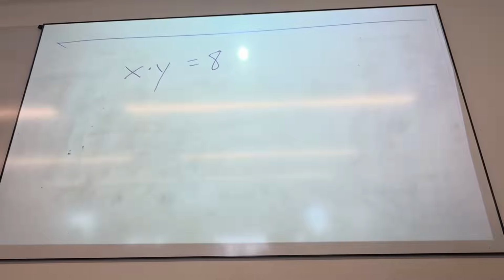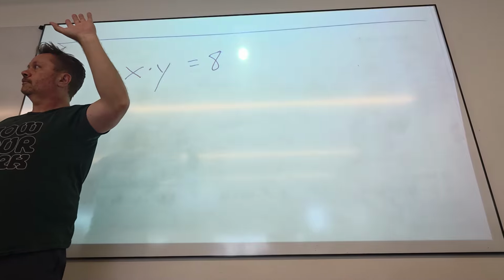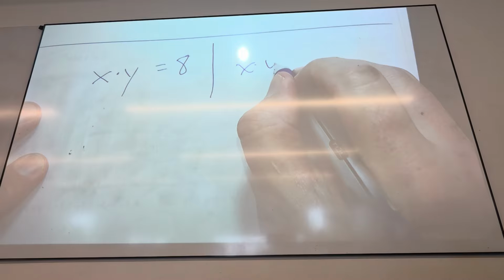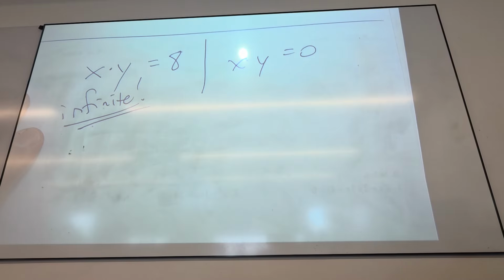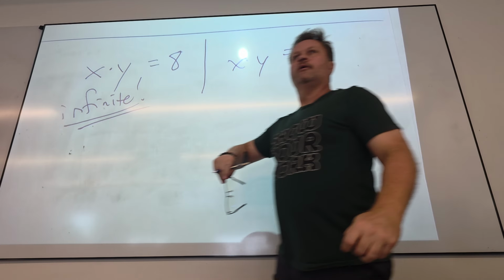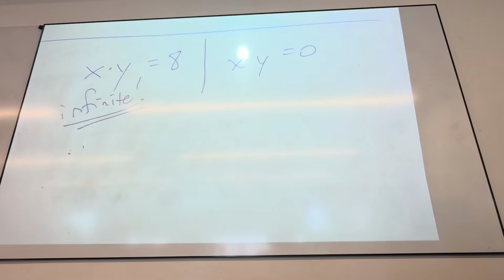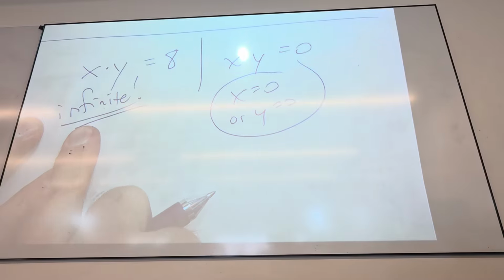For the rest of your lives, and the rest of your kids' lives, and the rest of their lives. So there's an infinite number of ways to get an answer for this. Does everybody agree? What about if 2 numbers multiply to be 0? Is there anything that must be true? One of them has to be 0. So either x is 0 or y is 0. Finite number of answers? Nah.